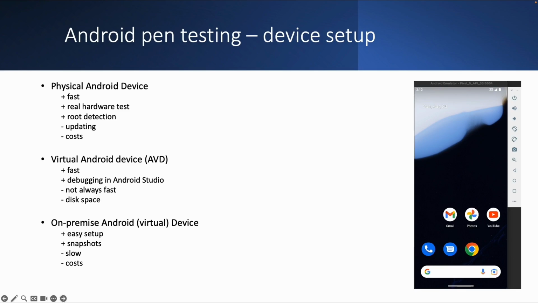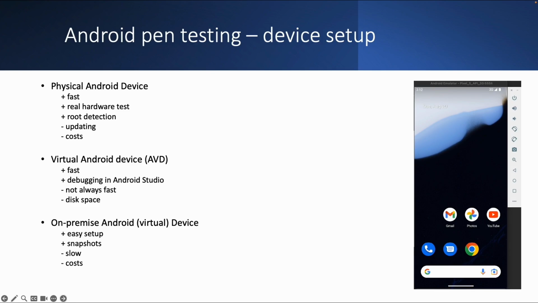First of all, you can use a physical Android device. I would recommend a second phone you can use for hacking. If you want to use your own phone, of course, if you ruin something, you need to root your device, you need to update it maybe to a specific version. That's really tricky if you do that on your own device. And also if you do it on a second device, if you mess it up, it's still pretty bad. So those are the disadvantages.